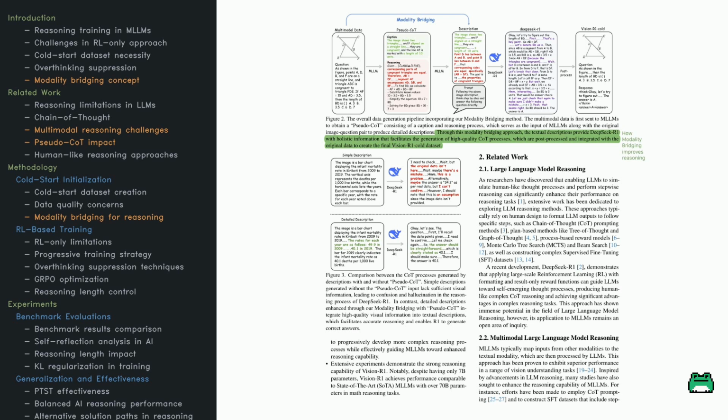The idea is to turn raw images and text into step-by-step reasoning descriptions that the model can handle. First, the model might generate a simple pseudo-chain of thought from the image-text pair. This includes not just what's in the image, but also why certain details matter, broken down into logical steps. Next, these structured descriptions are refined by DeepSeek R1 before being fed to Vision-R1. Why does that matter? Because if you don't incorporate these structured details, the model might guess or fill in gaps incorrectly. By forcing the AI to articulate visual details in a step-by-step manner, it's much less likely to invent or omit important information.